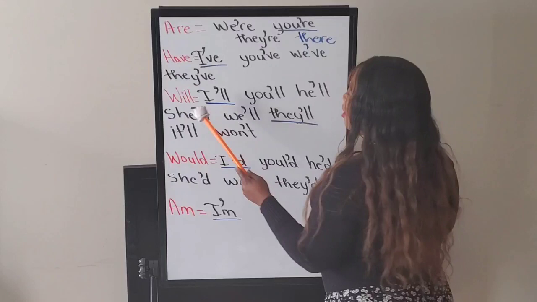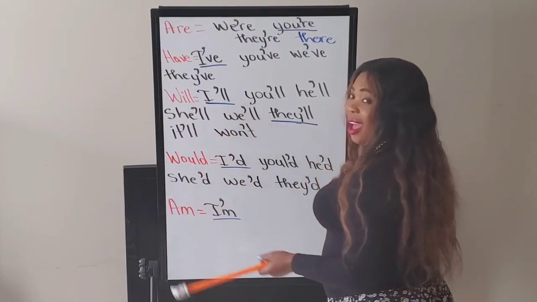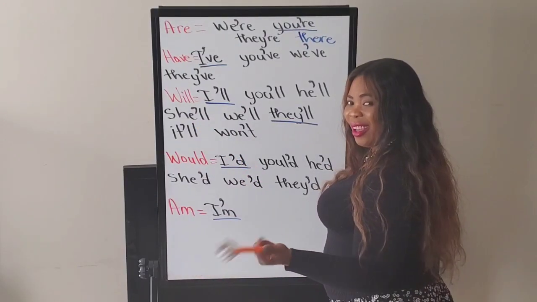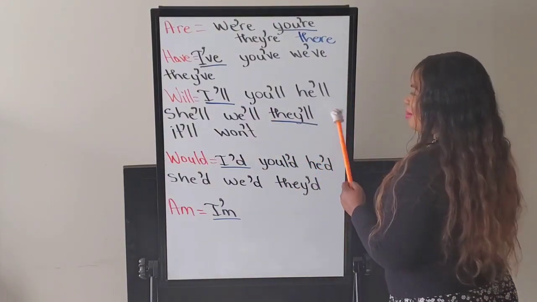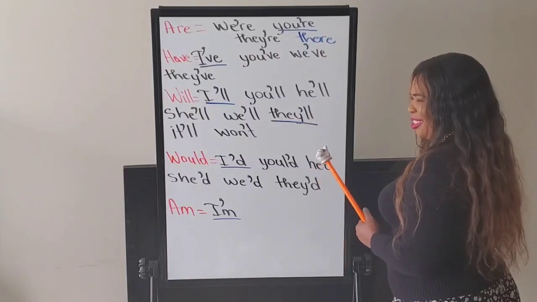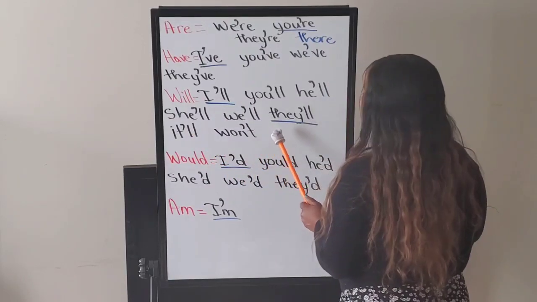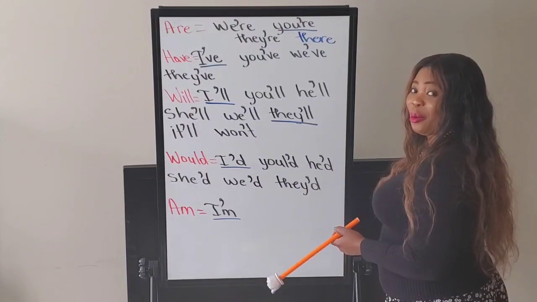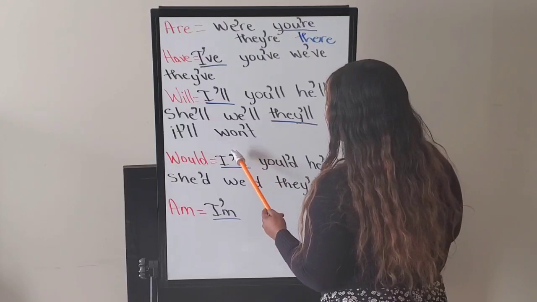Got that? These are associated with will. I'll come for you tomorrow, meaning I will come for you tomorrow. I'll come for you tomorrow. You'll be fine. He'll hurt you if you hurt me. What kind of sentence is that, KDM? All right. She'll, we'll, they'll, it'll, it will pass. It'll pass. Got that? Won't.